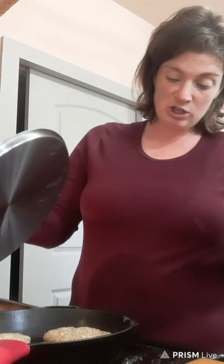But the problem is that, for me anyway, we like a brown, crispy, crunchy side to our English muffins. And when you bake them inside the oven, you don't get that as good as you get it in a pan. So skillet cooked is definitely crunchier outside. If you don't care about the crunchy outside, then go ahead and bake them. It's so much easier just to leave them on this cookie sheet and bake them as is. You already have your entire pan with lard on it, so it's ready to go. So we've got about 2 more minutes, and then I'll bring you back to flip them.